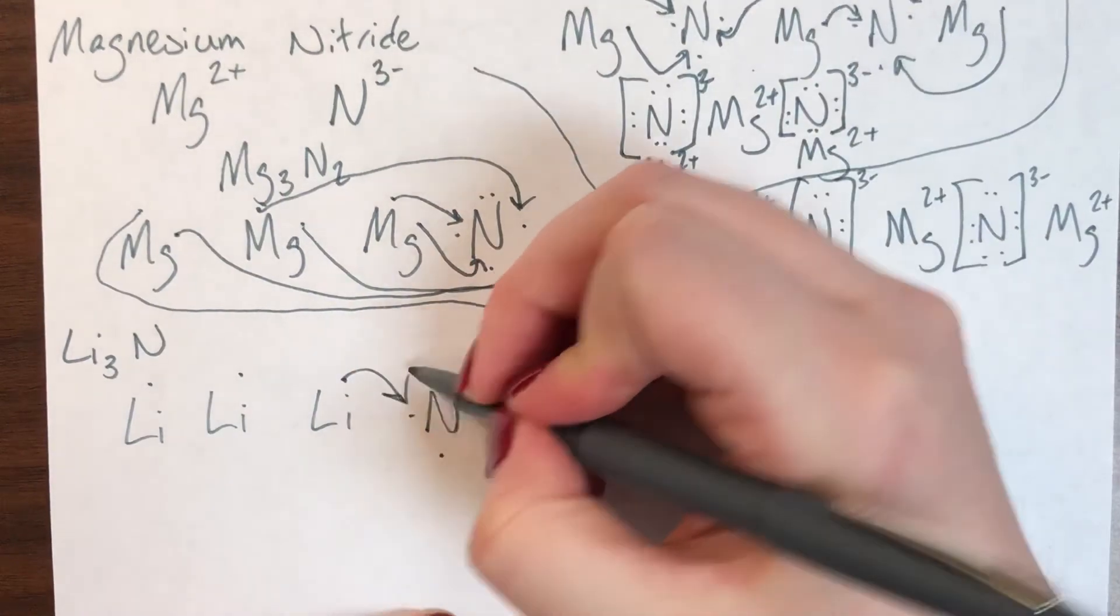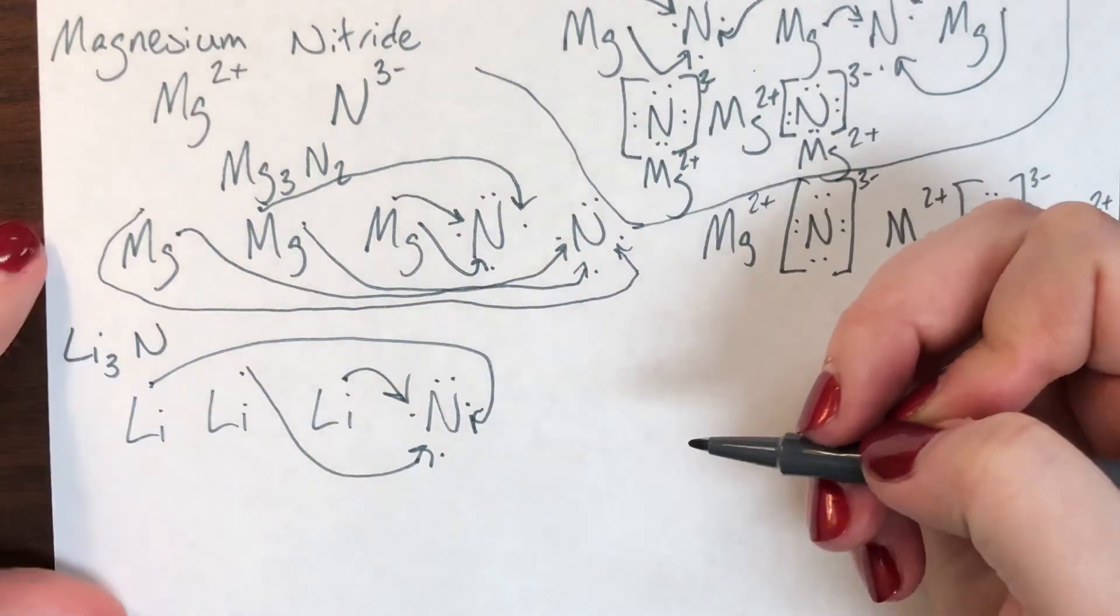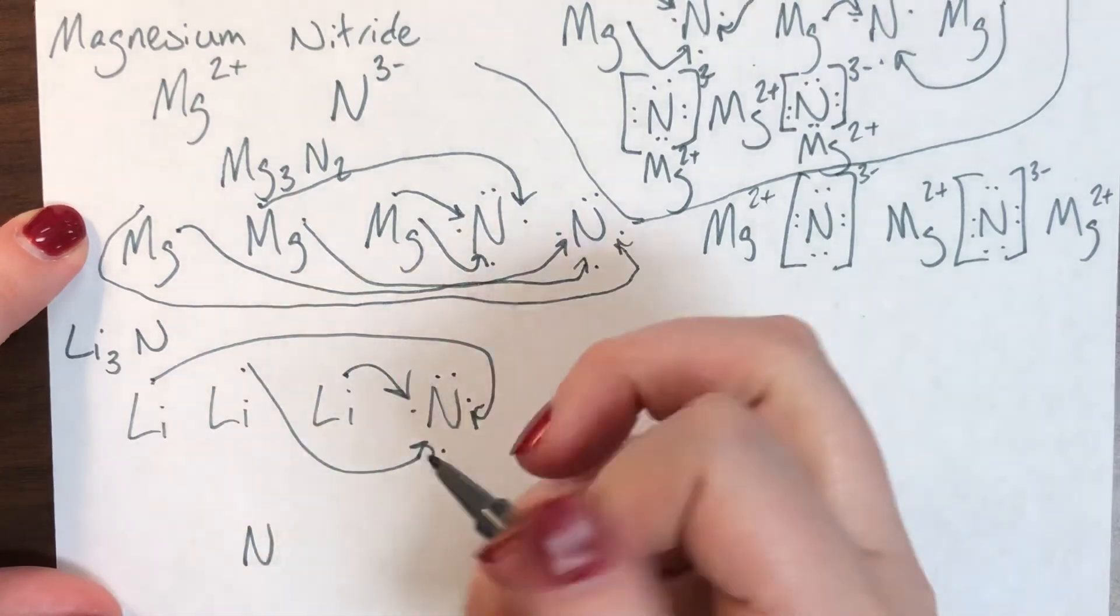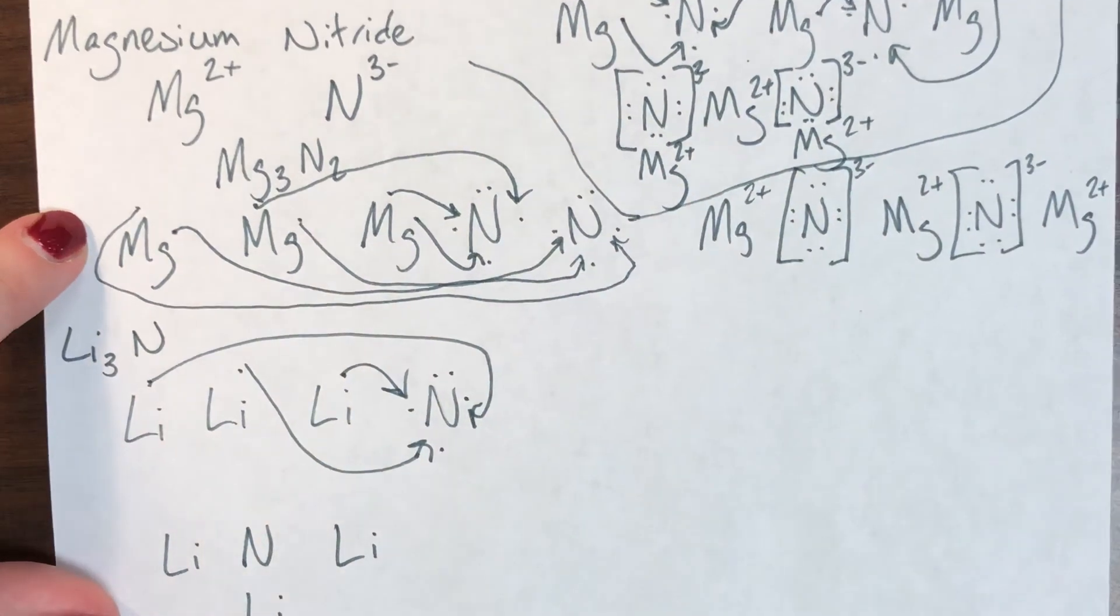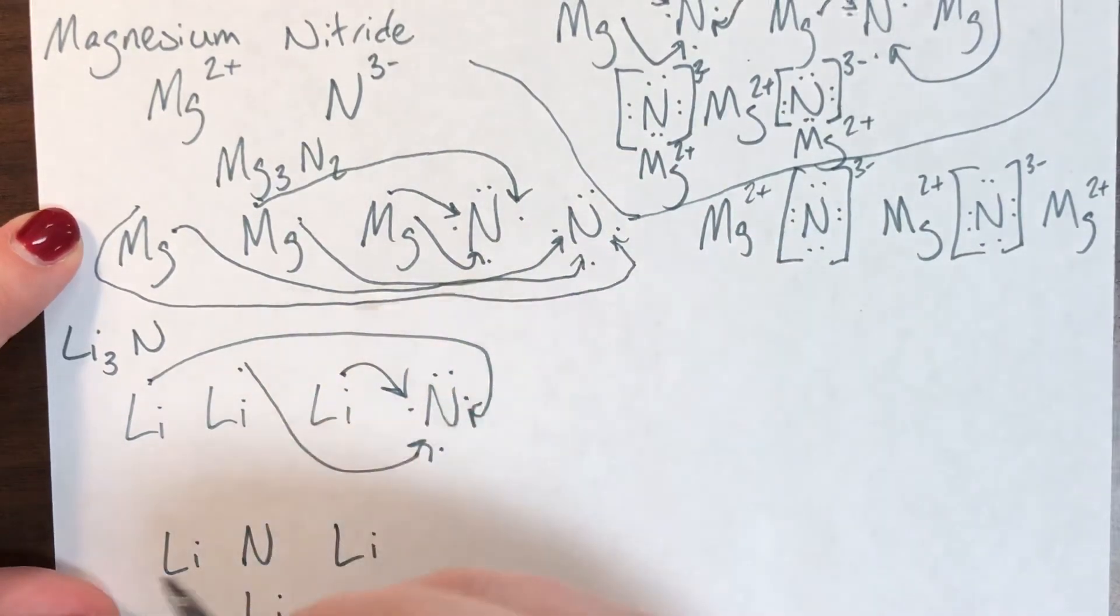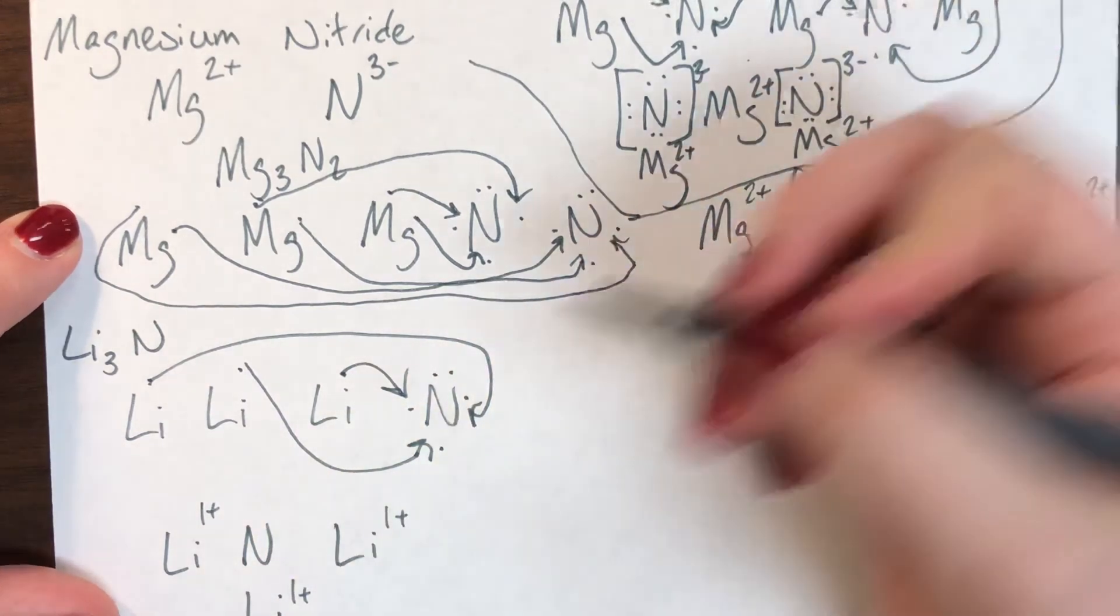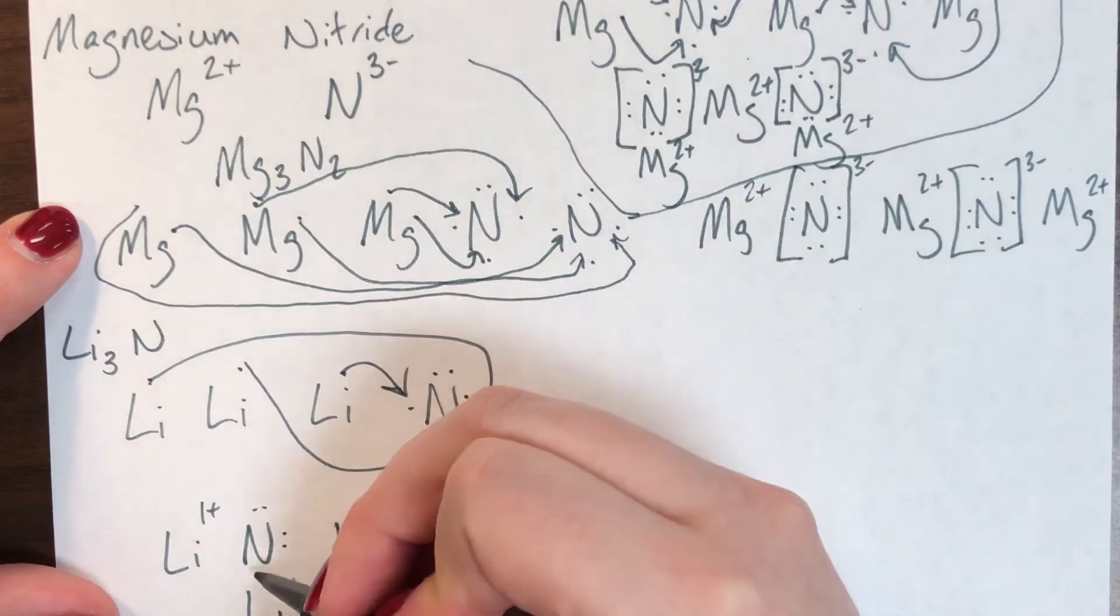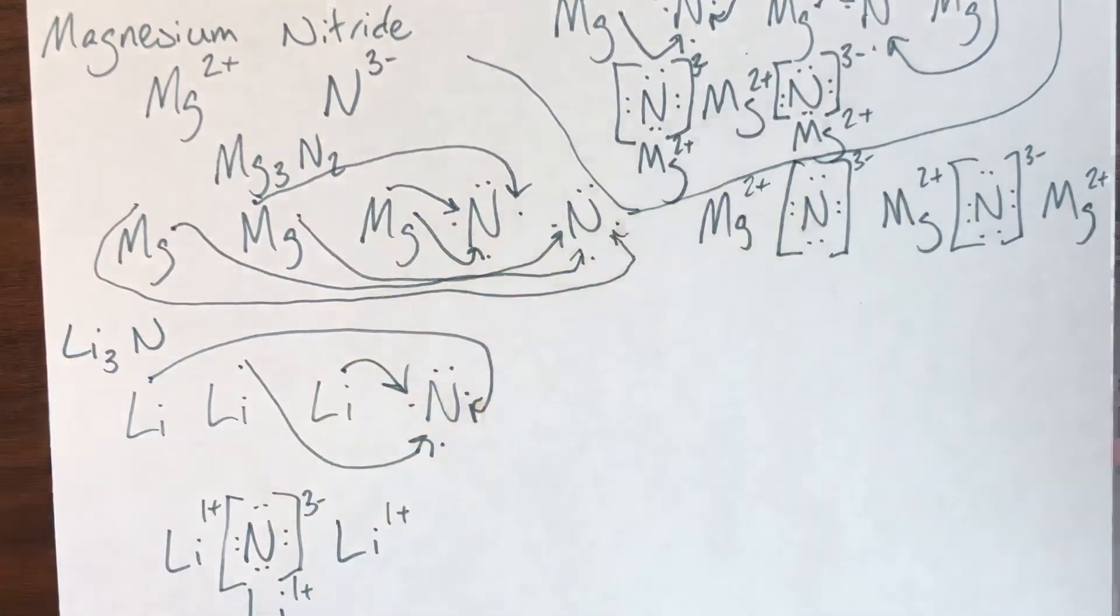Then I'll go ahead and I'll draw that donation. And I'll redraw to make it pretty. So nitrogen is going to be in the middle here, and then I have to figure out some sort of orientation for lithium. I'm going to go ahead and orient them like this. It doesn't particularly matter, just again, as long as lithium isn't touching another lithium. Each lithium gave away one valence electron, so each lithium is going to have a charge of positive one. And nitrogen, having stolen three electrons, will have a total of eight brackets, and a charge of negative three. And that's it.